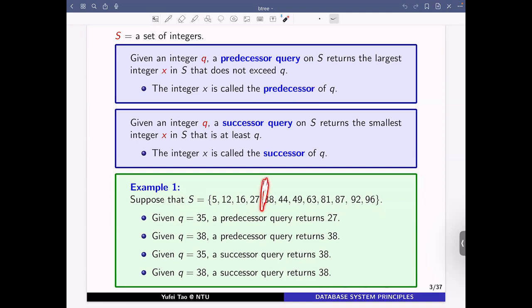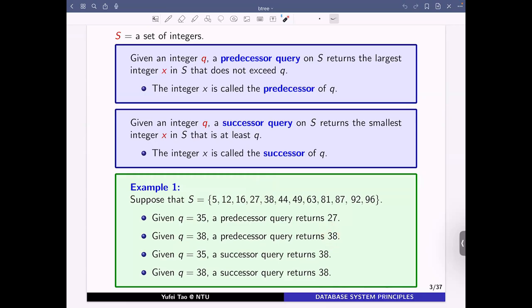So the predecessor is 27, the number right before 35. However, you have to be a little bit more careful if the search value itself is in the set S. For example, if I ask what is the predecessor of 38, you should tell me that's 38, not 27.